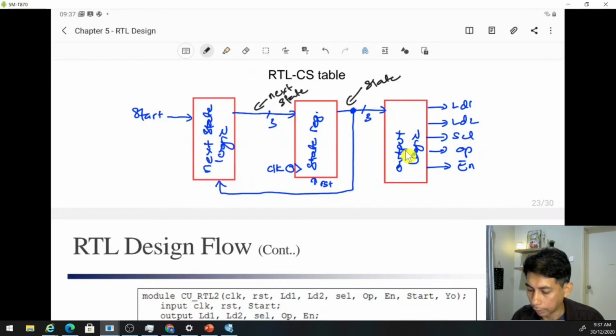All right, and we have one output to this. The name is state. All right, for simulation purposes, where we can see the state transition later on.